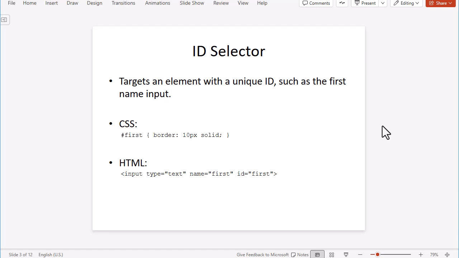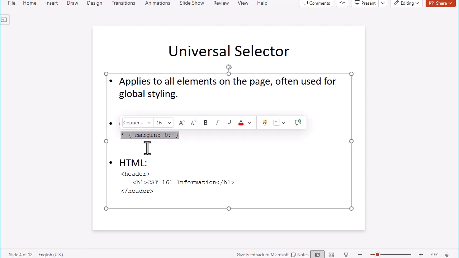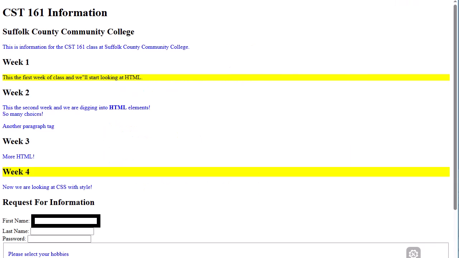So next up, we have the universal selector. And the universal selector, as its name suggests, will apply styling to every element on the web page. So now we have something that can affect everything. Before I implement this rule, and you'll see it's just an asterisk as the selector, I want us to note something on our web page.